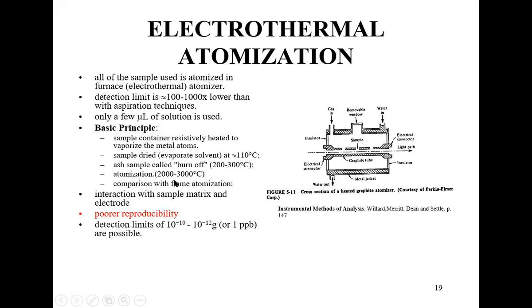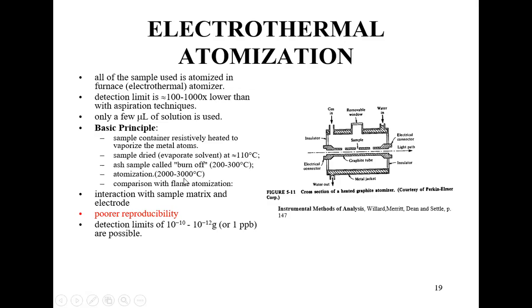And the atomization, you notice here why these processes occur. Remove the solvent like water at 100 degrees Celsius. Water can boil. You can heat it up at a higher temperature. Boiling point is 100, but you can heat it up to about 150 to vaporize it. So you would normally vaporize it at about 110, ash the sample, that's you burn off any organic matter, and then you atomize it.